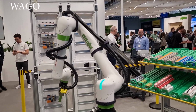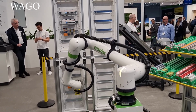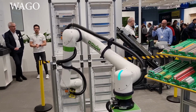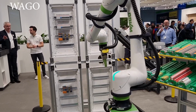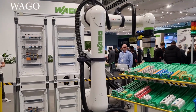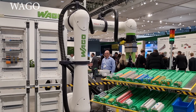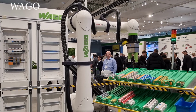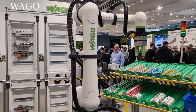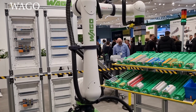At the moment, this is a demonstration project. So this is the first setup for these small distribution panels. We are not at a stage where we can directly industrialize this demonstrator. But we are working on further applications where we can set up new requirements with further customers, and step by step we would like to develop the product further. And probably the inspection comes with the vision systems, and then it can be really complete with further inspection of the assembly. Yeah, for sure. So we are coming.